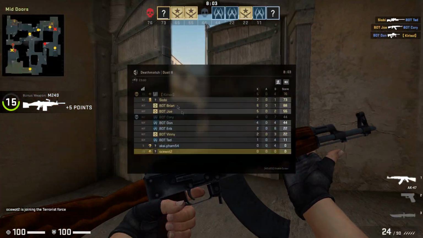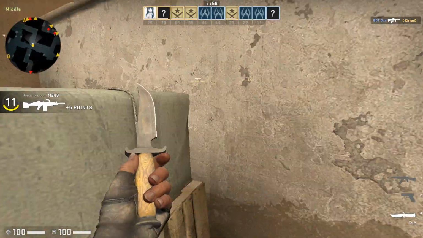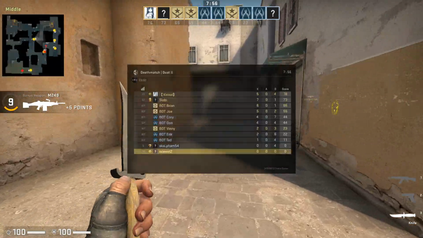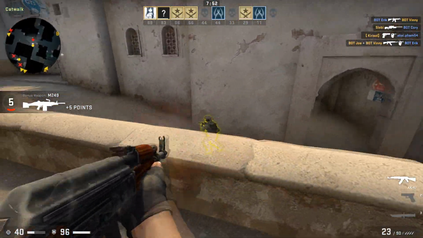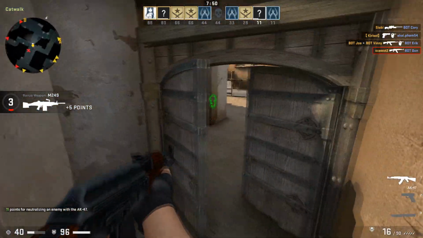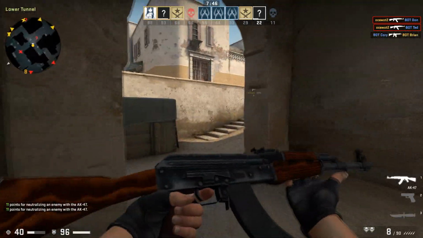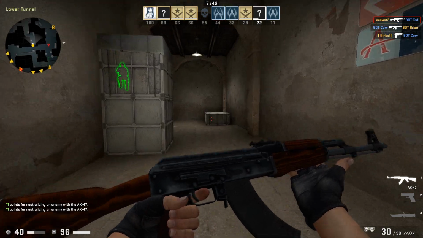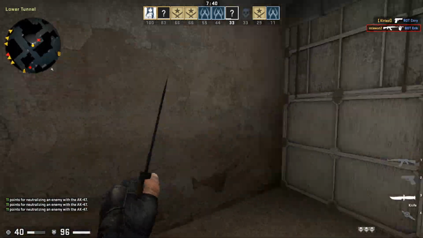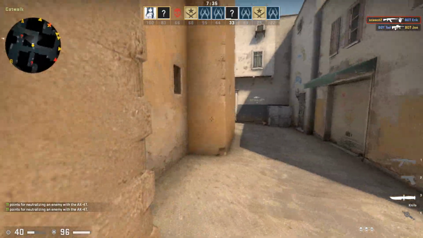So as you can see, I'm in a VAC secured server right now. I don't know what that random dot was on my screen for a second, but as you can see, I'm not banned. I mean, you won't really know until the next day because it's delayed. But yeah, as you can see, it's undetected. And I'll show you triggerbot right there. It's just holding the key down and you walk into it.